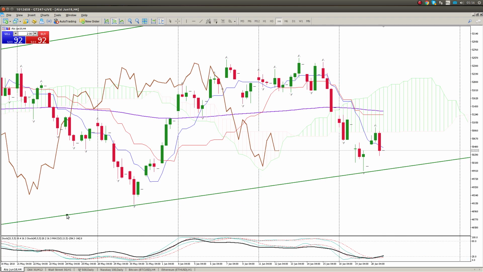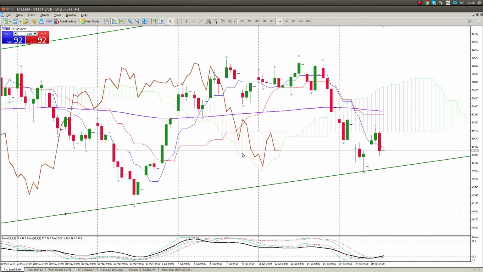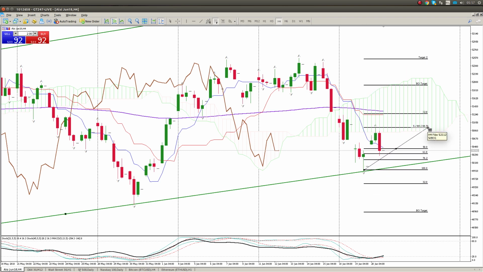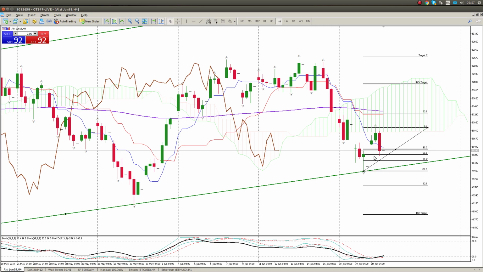So what we can do is just move that up. There we go. So this trend line is obviously the one we need to watch for, and that is the one that will dictate price at the moment. What I mean by this could be a retracement is, you see we've got this rejection pin bar, and if I put a Fibonacci on there, you will see that it came down to the 61.8 of this move up.